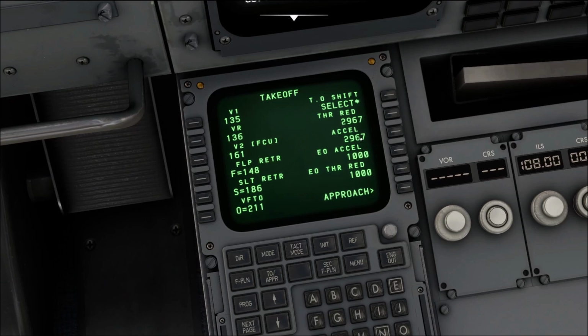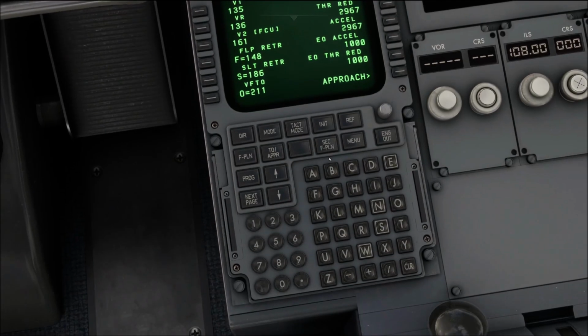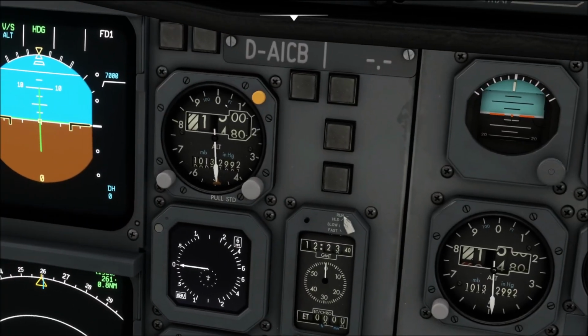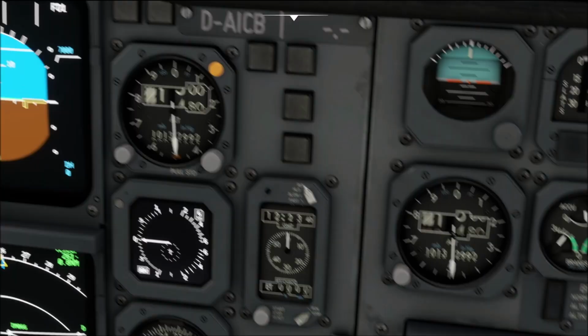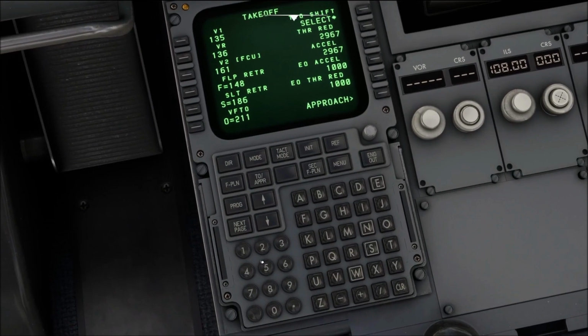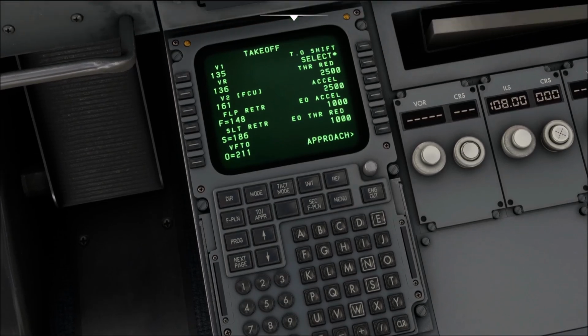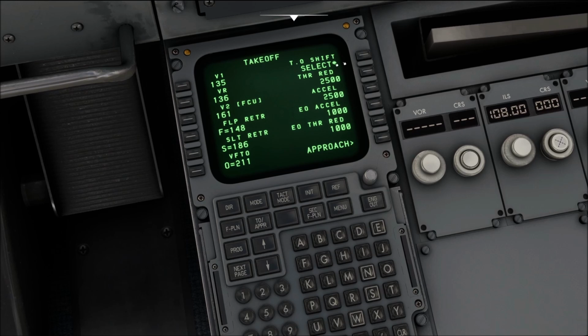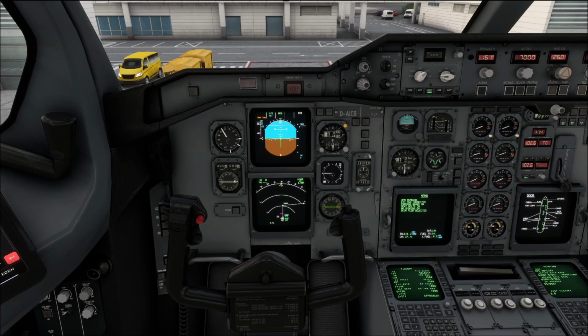The last thing that we can think about, but don't have to, is the thrust reduction and acceleration altitudes. Now we are going to fly the reduction and acceleration each 1,000 feet above the ground. So what we're going to do, we take our airport elevation, which is 1,500, as you can see on the altimeter. We will enter 2,500, so 1,000 above that, into both the thrust reduction and the acceleration altitudes. Note that there is an option available in the electronic flight bag that you can make 1,000 above the field elevation your default values.